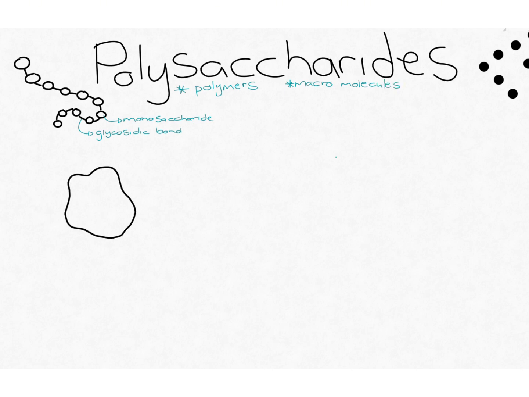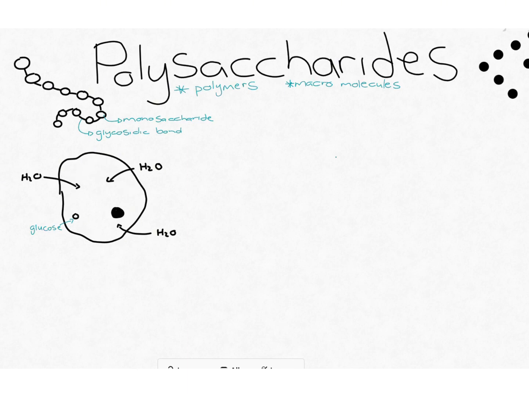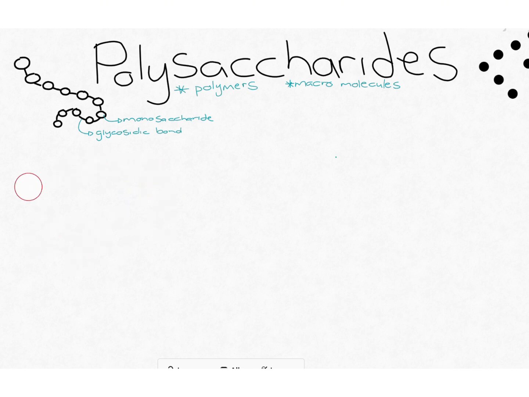Now, polymers are important as storage and structural molecules. If we were to store glucose in its basic form in our cells, it will lower the water potential of the cell as the glucose molecules are soluble, causing water to enter the cell. This will cause the cell to burst. Glucose is also very reactive and would interfere with the cellular reactions. Because of this, glucose would need to be converted to a compact, insoluble, and inert molecule.